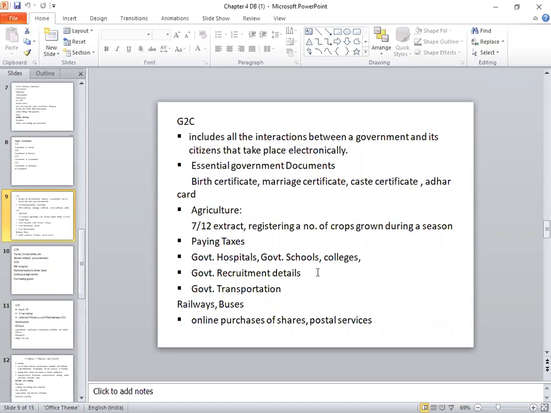So, as far as the hospital is considered, here only the administrative part or the information seeking part, up to that only the application is restricted, because the doctor cannot treat actually. You know, they have to be in contact. When it is a service provider, both of the entities should be together, then only it is possible.